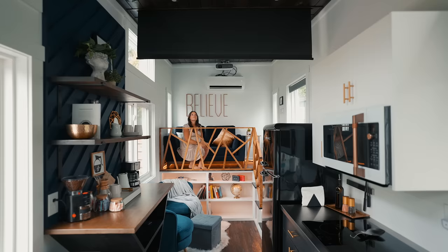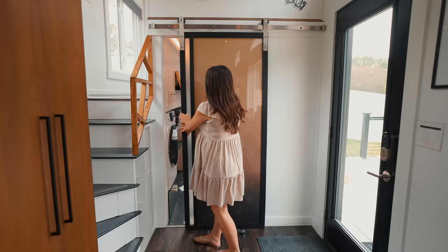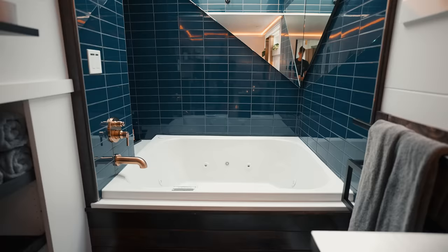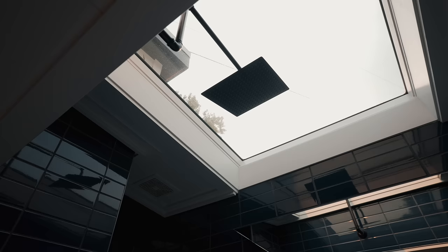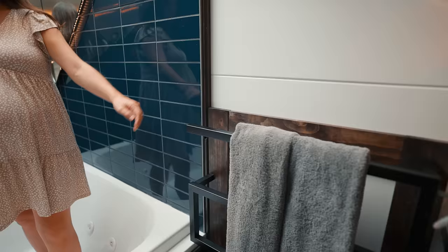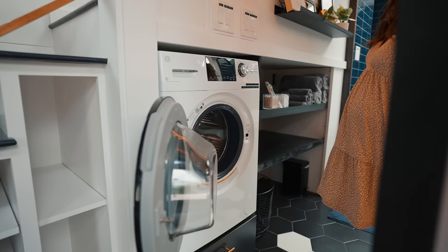But this isn't even the best part of the tiny house. Let's walk to the other side and check out the bathroom and bedroom. The sliding door opens to your bathroom and — oh my goodness — this has to be the largest and best bathroom for a tiny house I have seen. In here there's a giant jacuzzi bathtub with beautiful blue tiling, a mirror, and a waterfall showerhead all under the skylight. You have a towel warmer as well, and there's plenty of space to get ready. You can even do your laundry here with a washer-dryer combo.